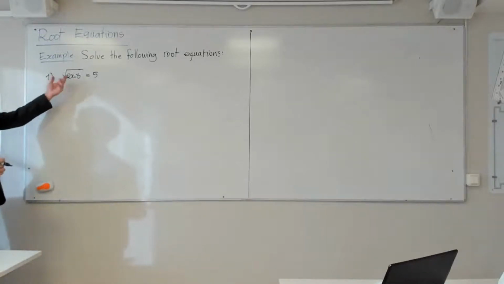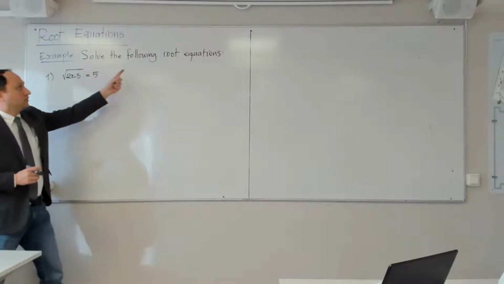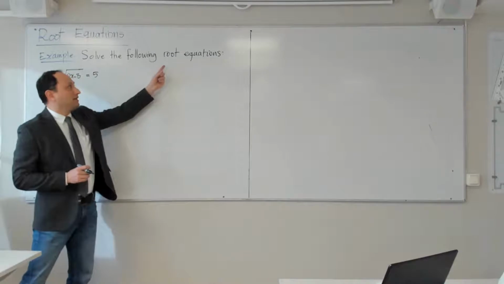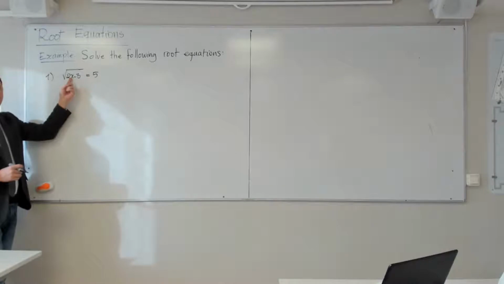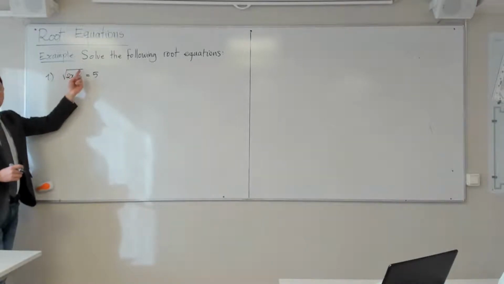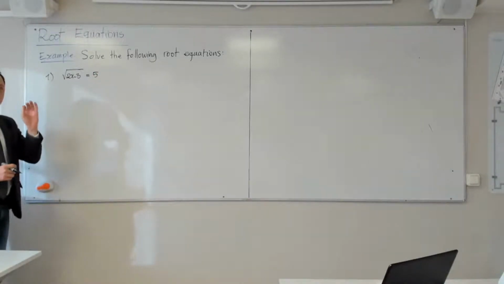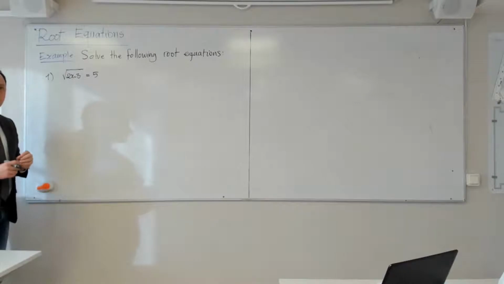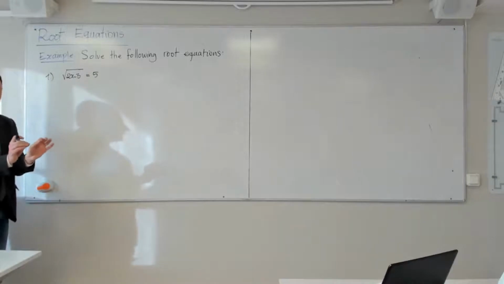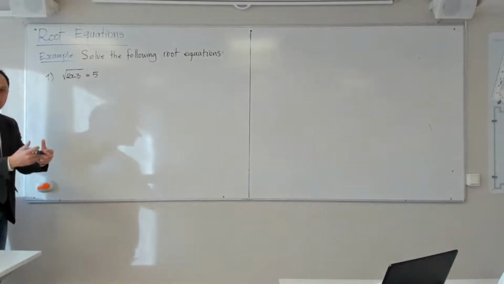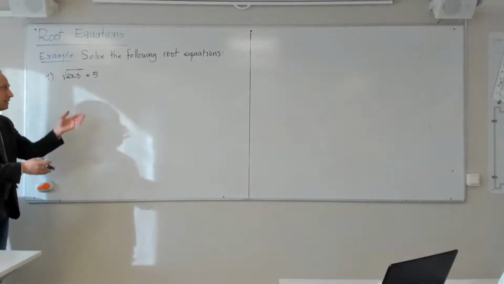Here, the first thing I want you to understand is that solve means finding x. Root equation means that you should expect to see a root sign there. So I have an equality, I have one unknown variable, and I have a root sign, which means that this is a root equation. I want to solve this one. I told you that the general strategy is to get rid of all root signs. This part is the technical part. For harder questions, getting rid of square root signs is harder than the simple ones.